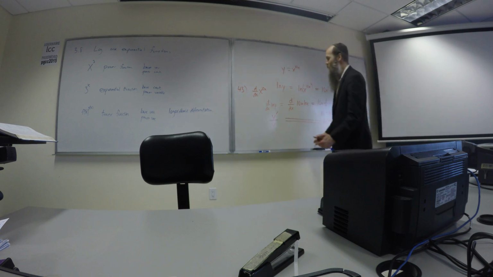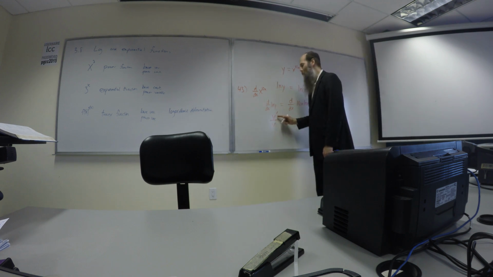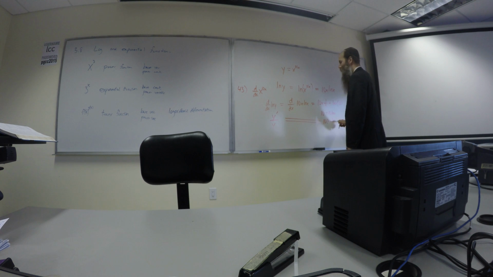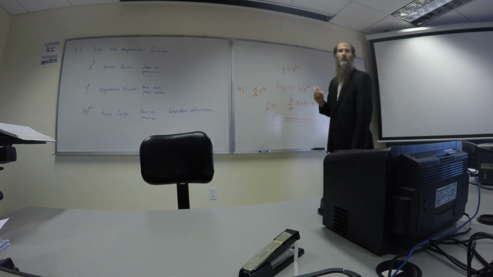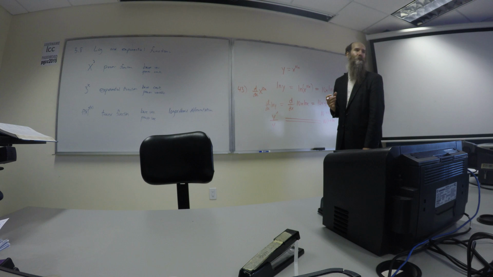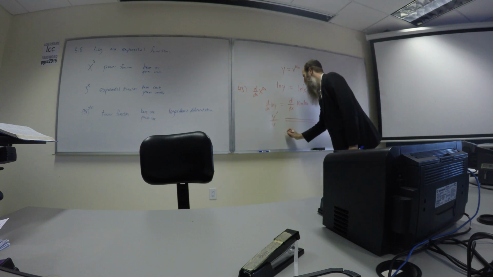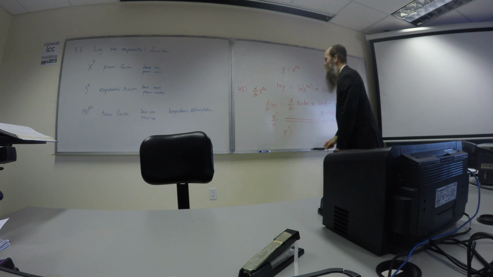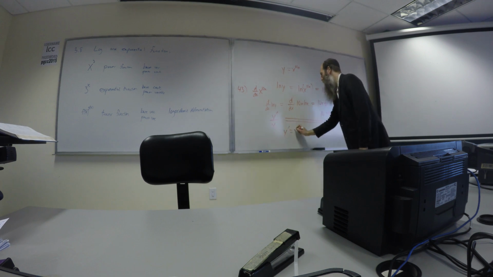So now, what am I going for though? I want the Y prime. So I need to multiply both sides by Y, so I have Y prime by itself. It's one of the simplest implicit differentiation problems you could possibly do. And that's really all it is. It's a very simple implicit differentiation. So now you have Y prime equals the original function Y, because you're multiplying it over here, times the 10 1 plus ln x.